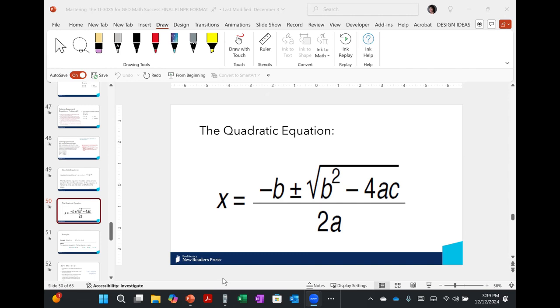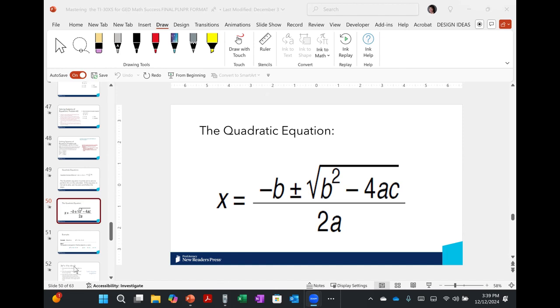Does anybody want to hazard a guess? Okay. One of the things we need to keep in mind is that this whole equation is a fraction. And so when we go to enter this, we have to enter it exactly as a fraction.